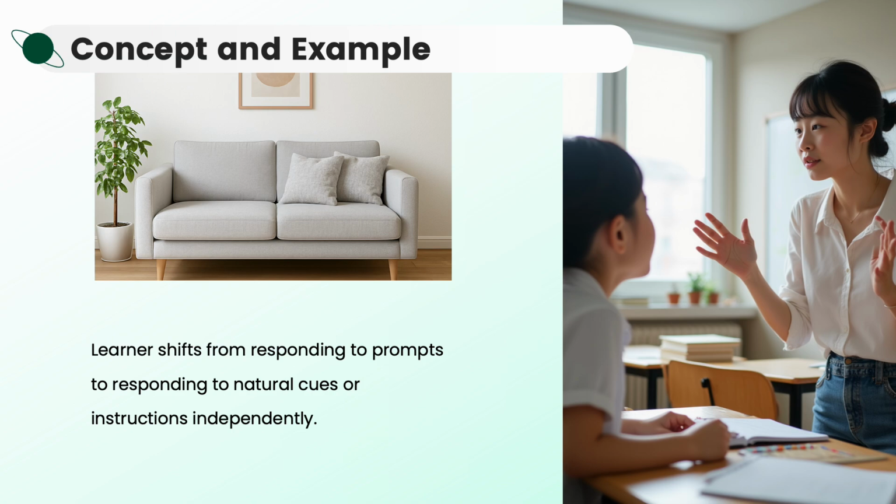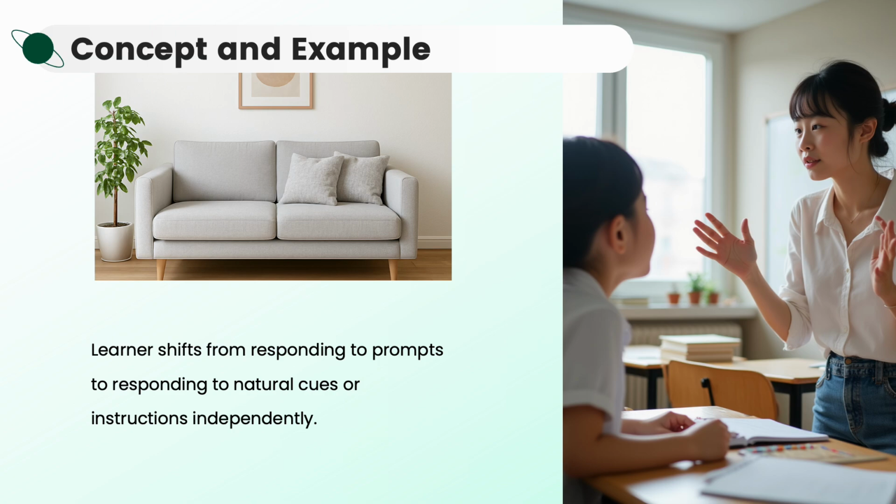So let's talk about something really important now. Error correction during this process. If the learner makes a mistake when we start fading prompts, it's okay. It's part of learning. But we don't just ignore it. We interrupt the error, repeat the instruction, provide the correct level of prompt, then give them another chance. This ensures they're still practicing the correct response. This is also consistent with the model prompt switch repeat method.